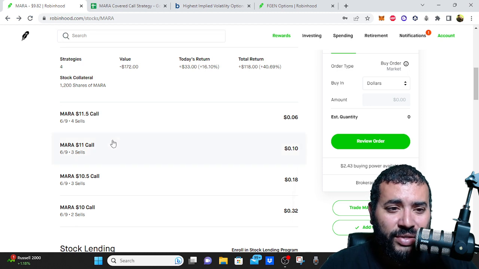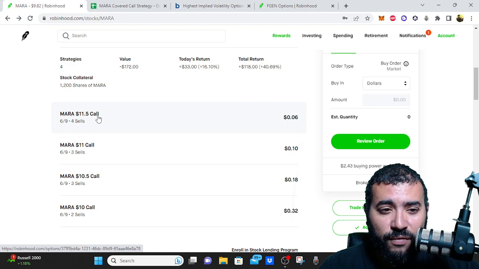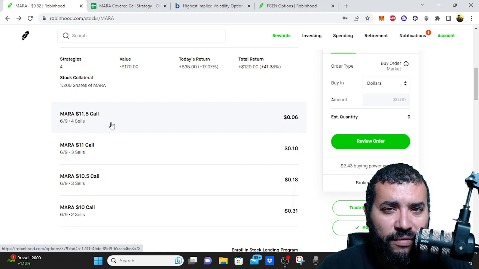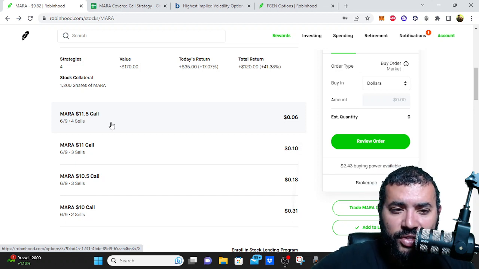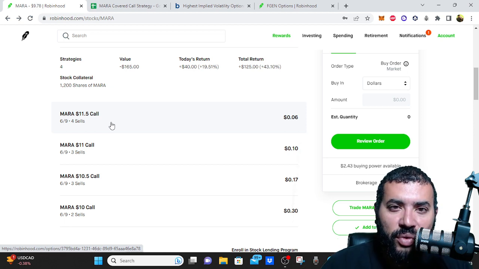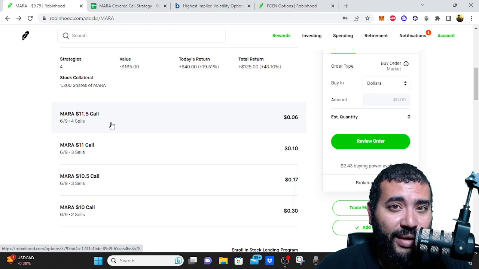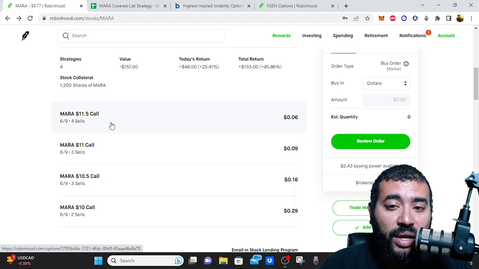I guess the only thing I'll say is you buy shares for, like I did for these four options, $11.25 for Marathon, and Marathon then goes down to $9. Continue to sell $11.50 strike price calls. Don't sell the lowest possible price call, because then you're selling it at a loss. If you rebuy that stock, you don't, for tax purposes, get to write off the loss. And so that's why I'm sticking with $11.50 for those 400 shares.